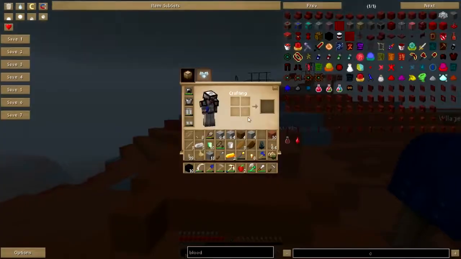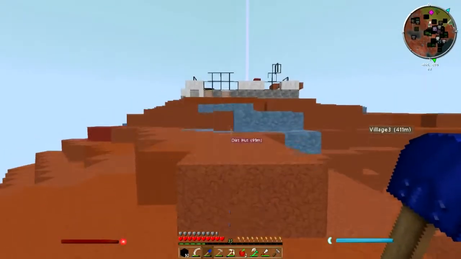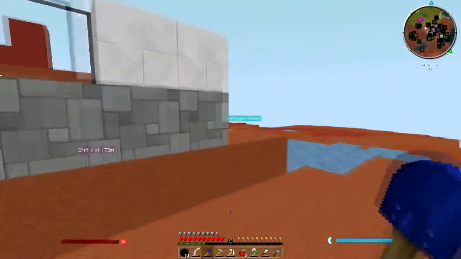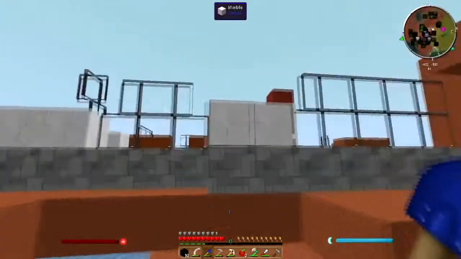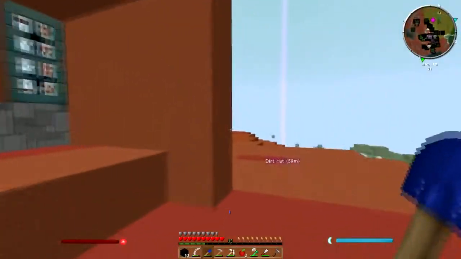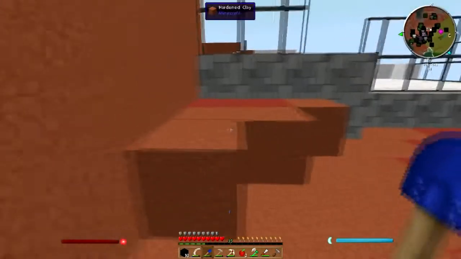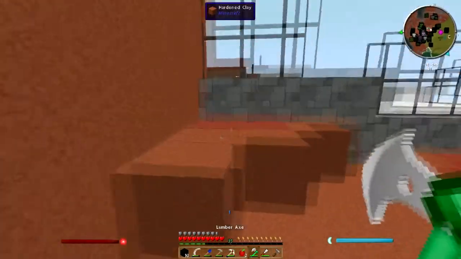You can see that I have a little bit more of a house here. I'll just hop up here. And yeah, it's still kind of piecemeal. This is not going to be clay. It's going to be something else. I haven't decided what. This, I think, all needs to go.